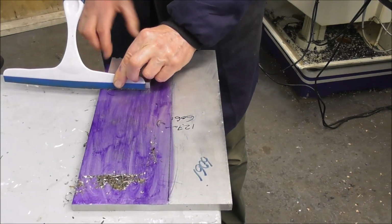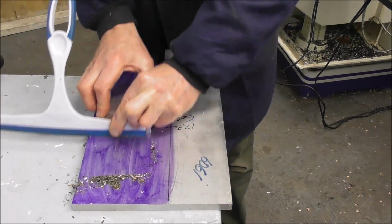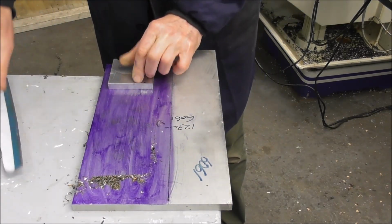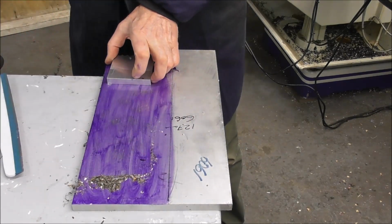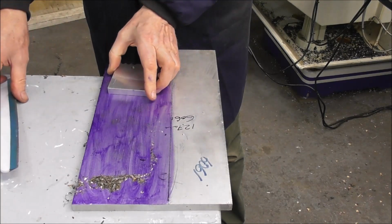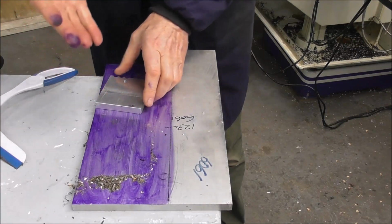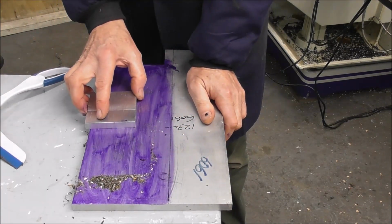And already by the time I've just moved it 5 times, you can see scores developing in that surface. So see the score lines there? So what's happening is the very small abrasive particles are getting through, getting underneath the wiper, and are starting to cause some tearing and wear after just 5 movements.